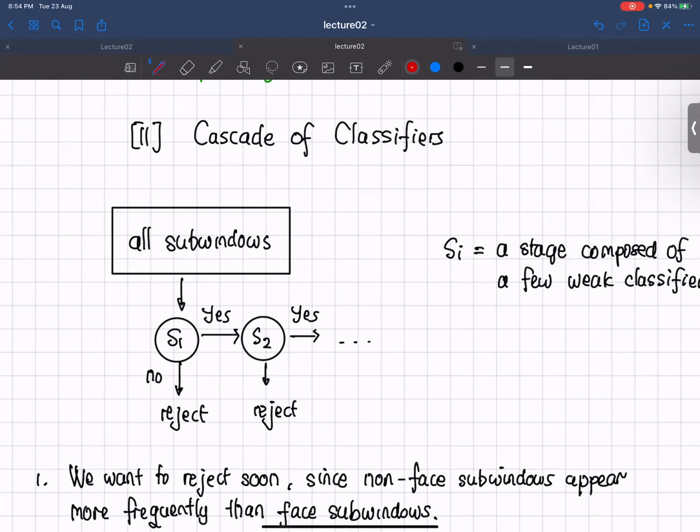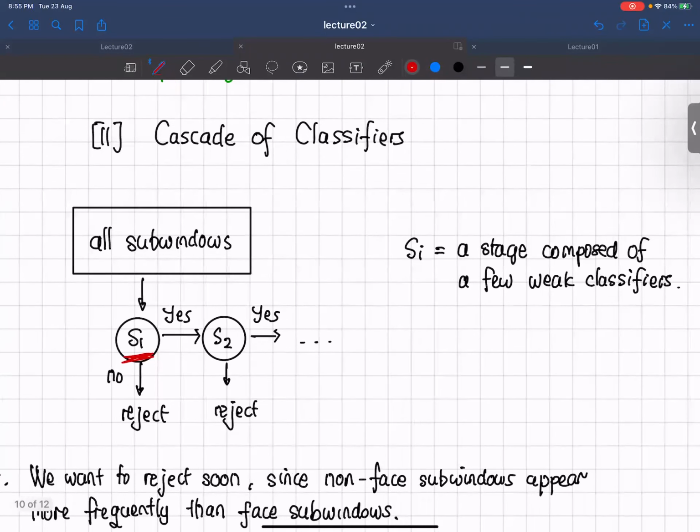If it is 200 good features, and the first feature already says no, then you have to reject that. This is what I said as to be conservative. And if your first feature says yes, then you move to the second feature, the second classifier. If any of them says no, then you have to reject. This is a very conservative algorithm, but the purpose is to make it faster because a human face is sparse in the image.